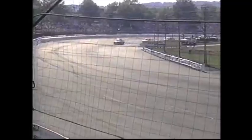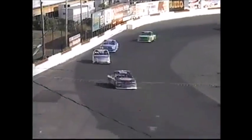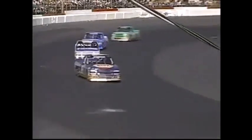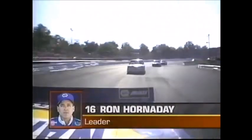Are guys pretty straight with you when you say, hey, I've never been to such and such a track? They give you the straight scoop? I think so. I've been in that position a number of times, whether it be the Winston Cup Series or the Busch Series. And race car drivers don't want to see you have any trouble. They want to beat you on the up and up and beat you square. When people come up to us at a Busch race, they ask me, get me close. What kind of gear should I run? What kind of spring should I run? And I tell them because I don't want them to get in any trouble. It's our job to beat them on the racetrack. And if they get in trouble, they might just collect the Channellock machine in the process. That happens on occasion. Yeah.